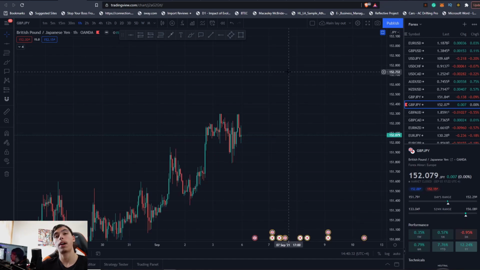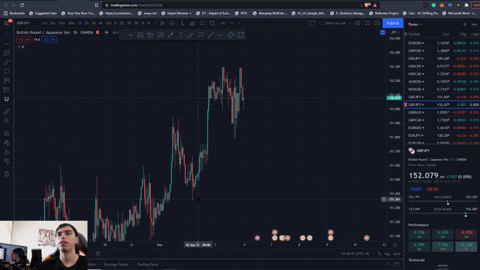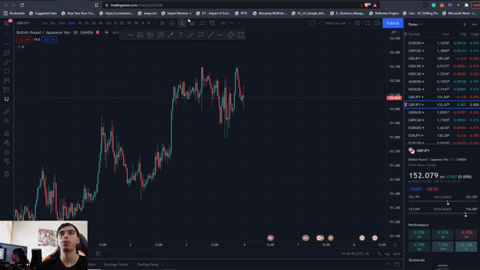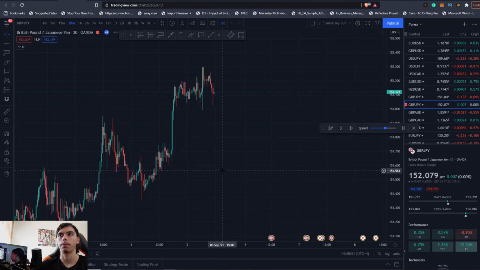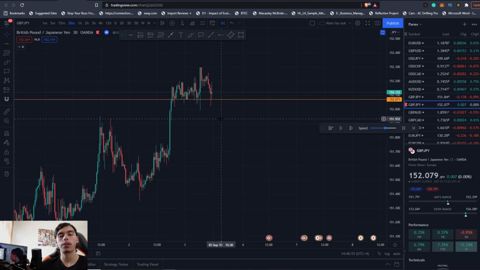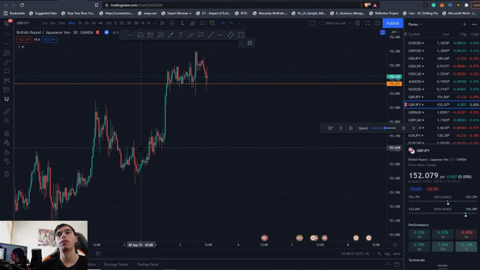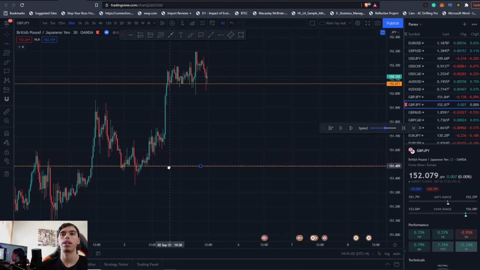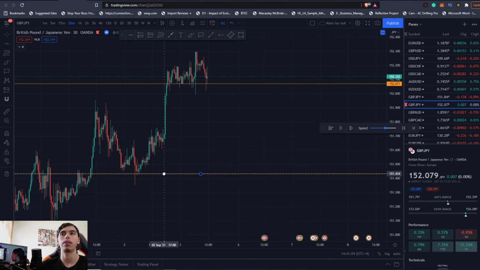Tip number 3 of how to avoid fake outs is be patient, right? If the market is going to reverse, look for reversal structure, right? Look for the market to change. Let's go on the 30-minute, and let's say we saw the chart something like this right here. All right, be patient. We're in an uptrend here, right? Don't be looking for sells below here. Be patient, wait for sells below another range, right? Look for price to get below maybe somewhere here, or even wait all the way till down here, right?